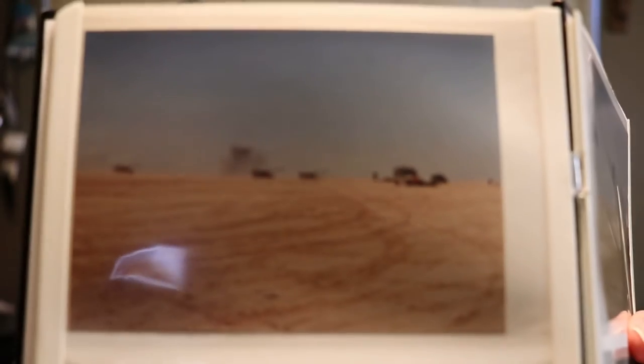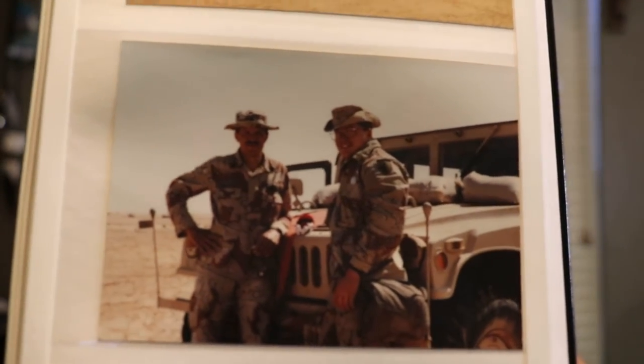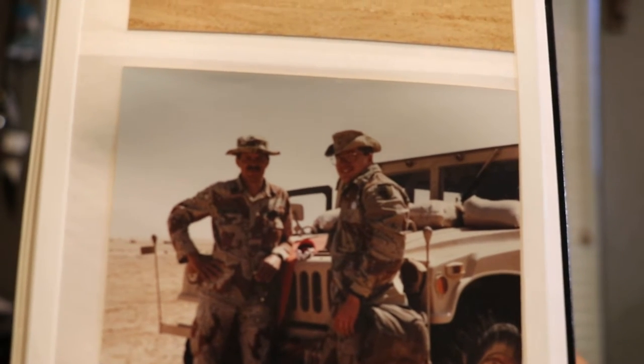This is us set up someplace out in the desert. In the distance you can see self-propelled vehicles driving by from the reserves, because the reserves did not get a chance to paint their desert sand yet. And every time you do a uniform infraction, a sergeant major shows up — but this time it wasn't a sergeant major. This is myself and Rodney, my TC. We put on our boonie caps, and we no more than got this picture taken when a higher-ranking sergeant came by: 'Who gave you permission to wear your boonie caps?' I said, it's just for a picture, okay? We're not wearing them. But you know, we got to show respect to the NCOs.